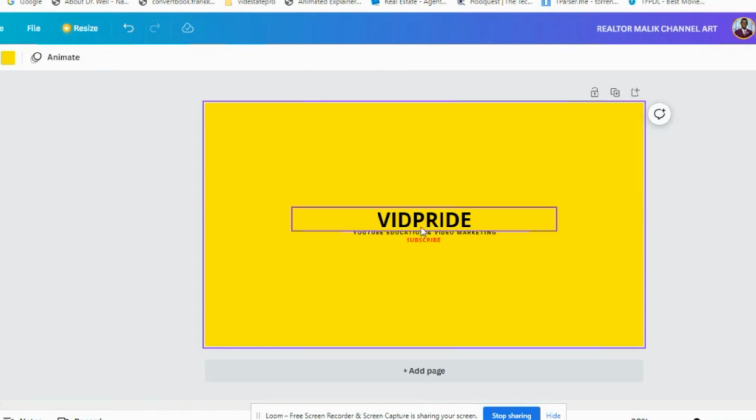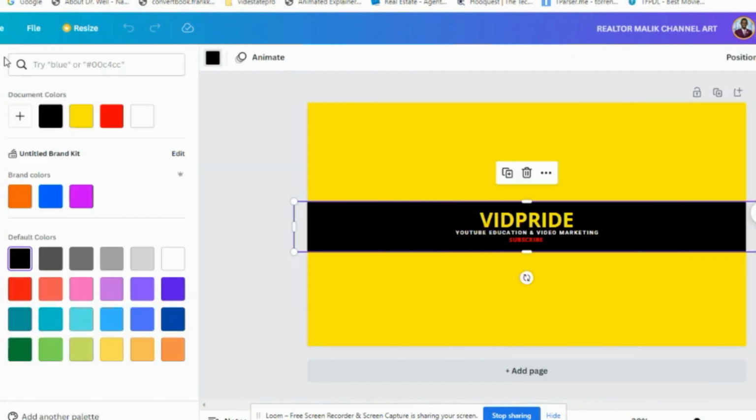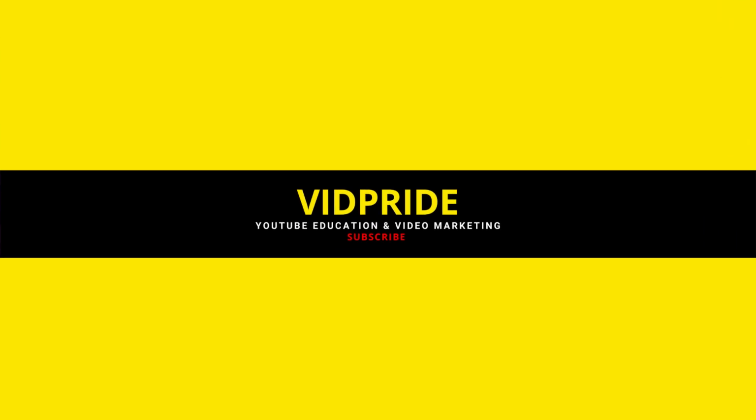Whatever you do, make sure that the contrast is good, meaning that the text is easily read, legible. And one way to achieve that is, if you are using dark text, make sure that you use a light background. Or if you are using light text, make sure that you use a dark background so that it pops and it's easy to read.